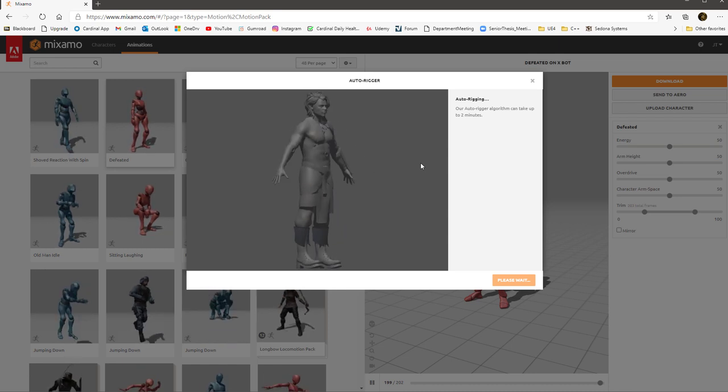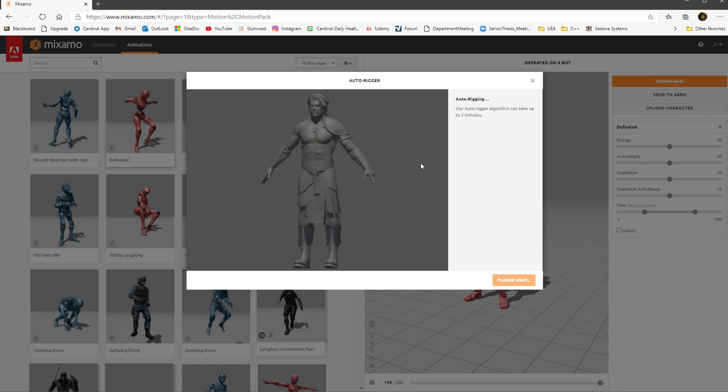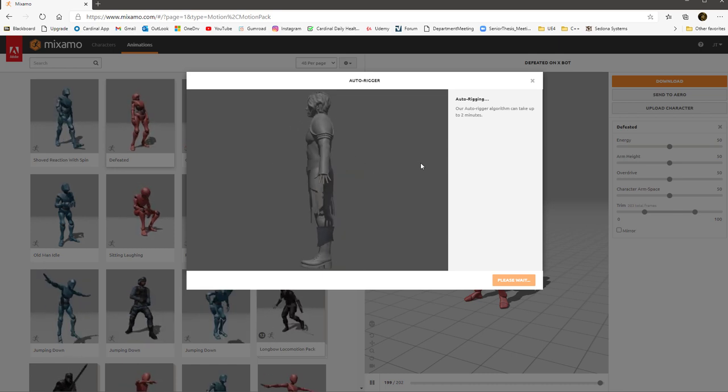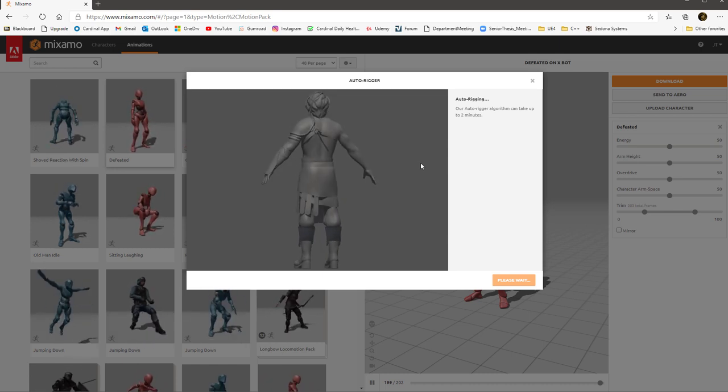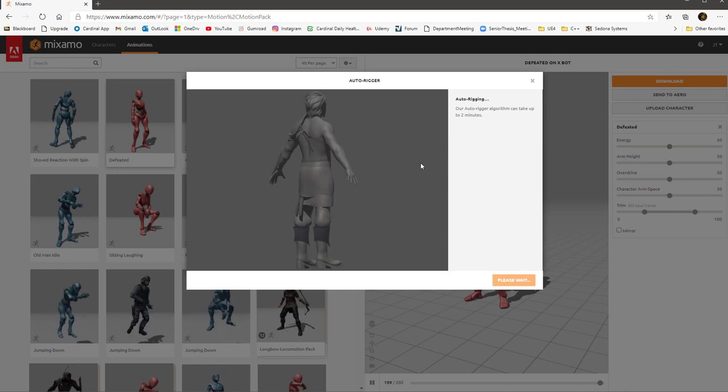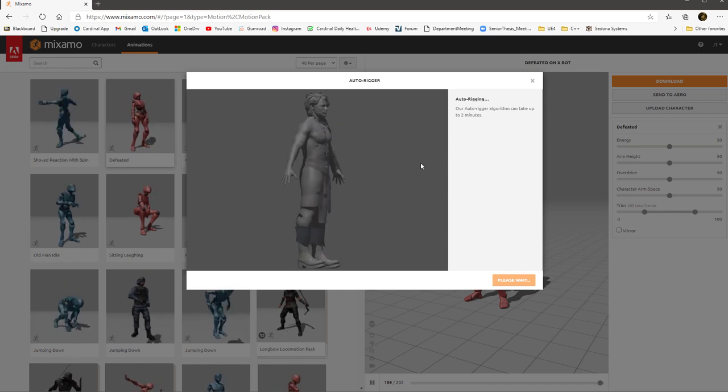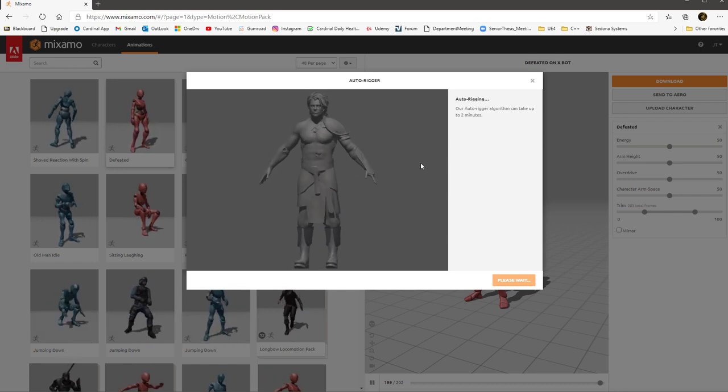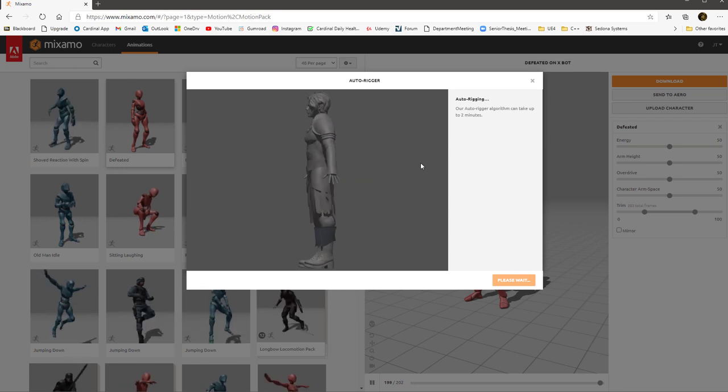If you don't do that, then it's going to take forever to rig it because you'll have a lot of polygons. Even things that feel really light in ZBrush may become too heavy for this. So you're going to have to keep the polygon count low.